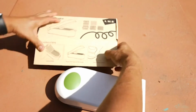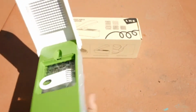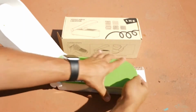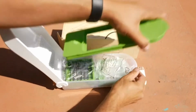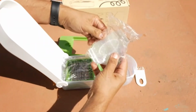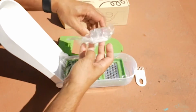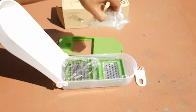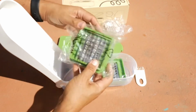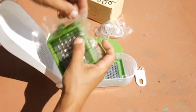And inside of that, we have a cleaning tool. This looks like a hand guard, so you would put your fruit or vegetables here and this would protect your hands from getting sliced off. We have 3 different blades here. Let's see what they are.